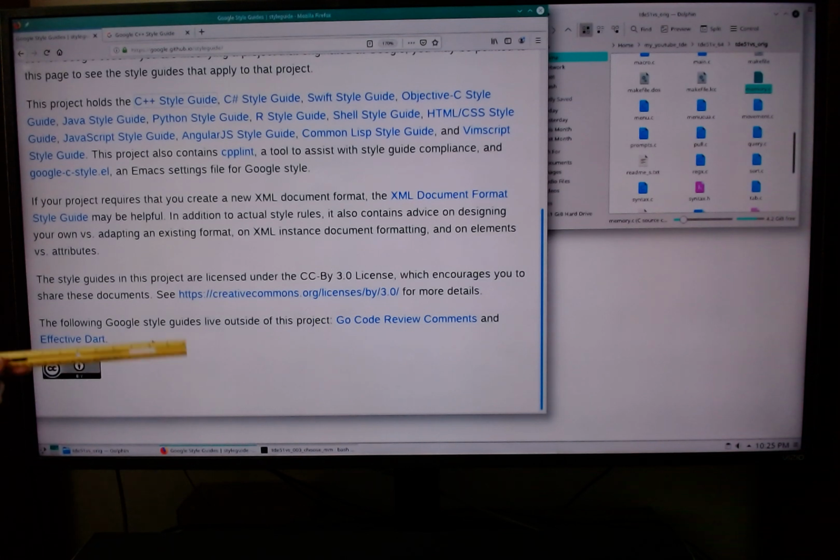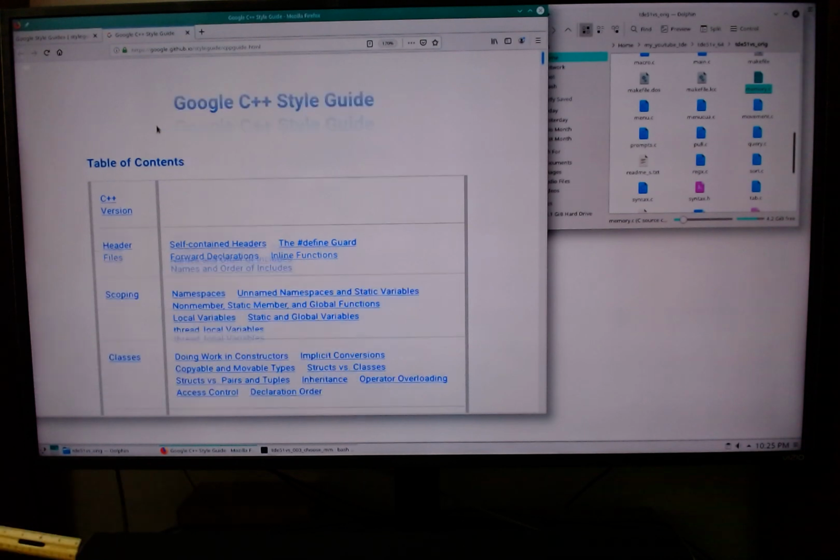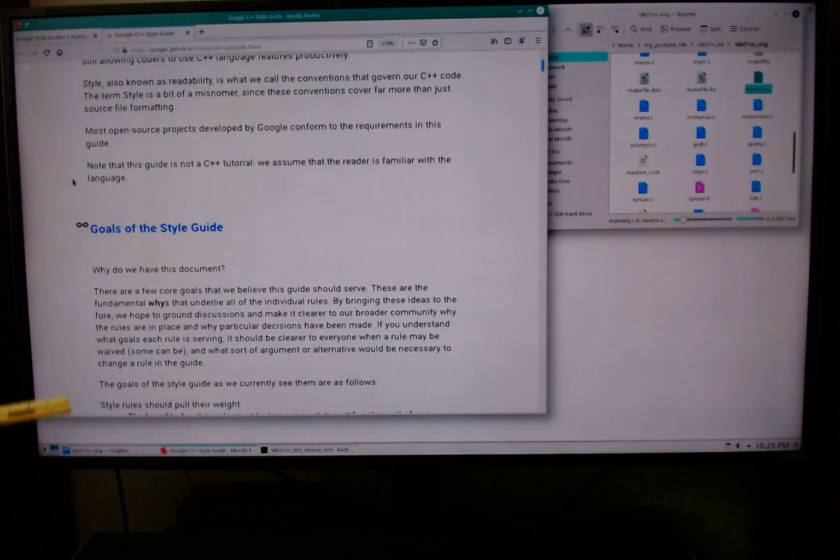It's copyrighted, but they allow you to display or to show the guide. And this is the guide from Google for C++, and I will be using this, the Google style guide.